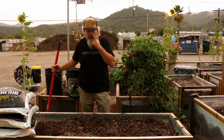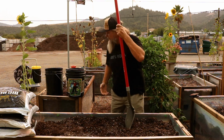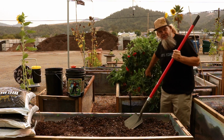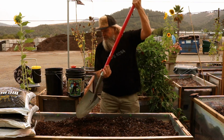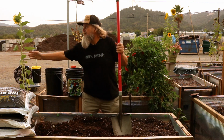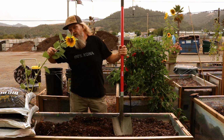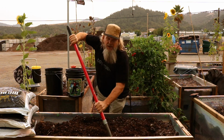First, if you started with bigrootz soil, this is how we do it in our raised beds. Pull out all your luscious leftover plants from the season, get down deep, turn your soil over. You're gonna wanna turn the soil over, good. If you have any beautiful sunflowers, you always leave those. But you want to mix everything up.